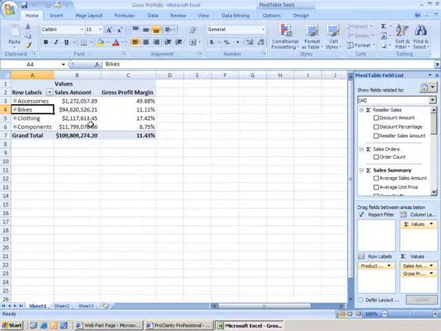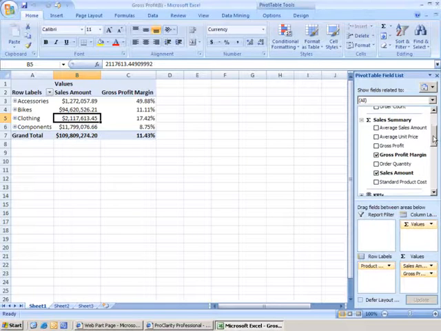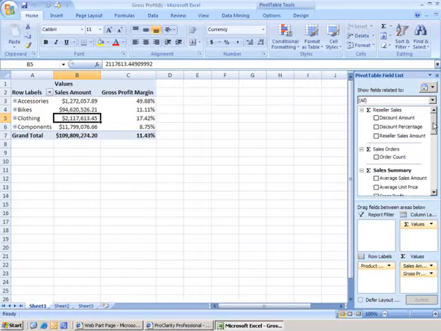But I also have this rich metadata on the right that is being pulled directly from Analysis Services, where I have additional types of information, both measures, i.e. things that have numbers, as well as additional facts like geography, like customers. Now these are all represented to me in business terms. So I've got sales amount and profit margin in the actual pivot table. I may want to bring in something like discount percentage from resellers. I simply need to click on that piece of information and it automatically adds it to my pivot table.